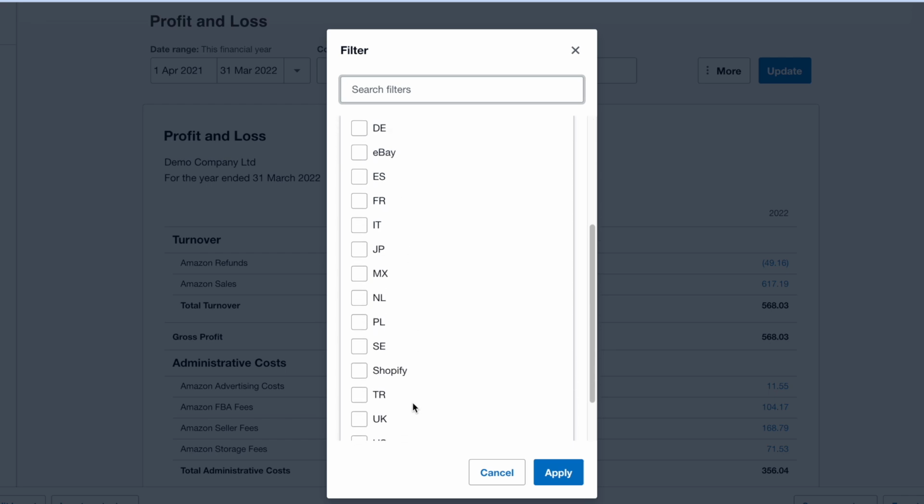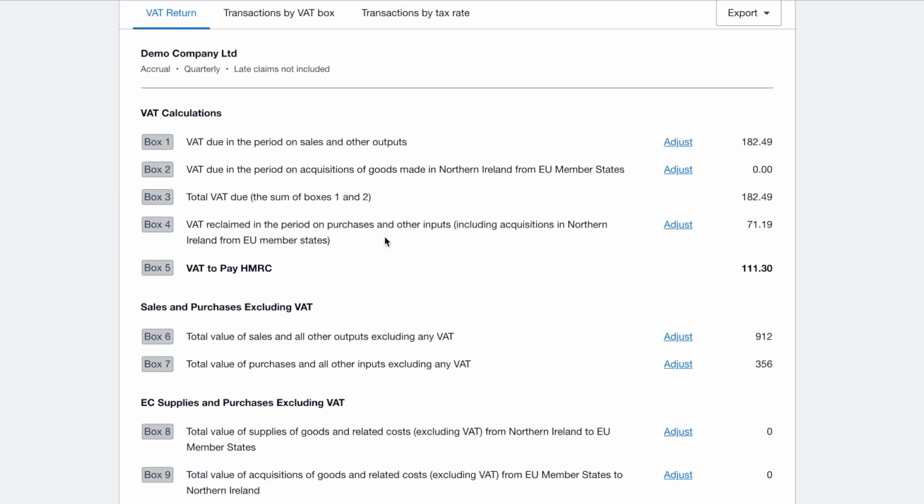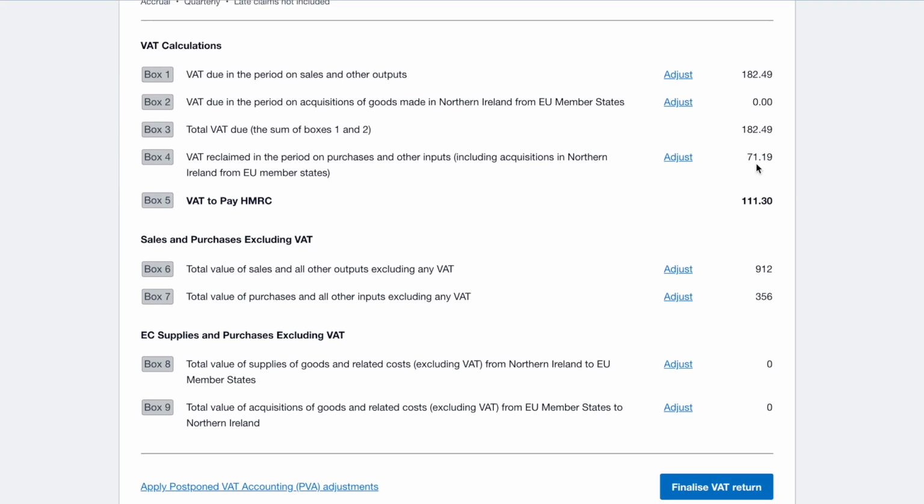Now, since I'm a UK business, I can also check my VAT return here and see that all my VAT has been nicely categorized and I'm only paying VAT on the sales that I should be instead of all my sales. And that's the real takeaway message here. Not only is Link My Books saving me a whole bunch of time, it stops me from overpaying VAT since I only ever pay VAT on the sales where I should have in the first place.